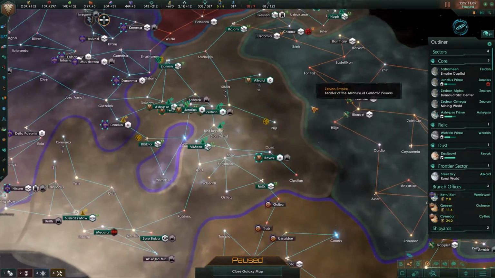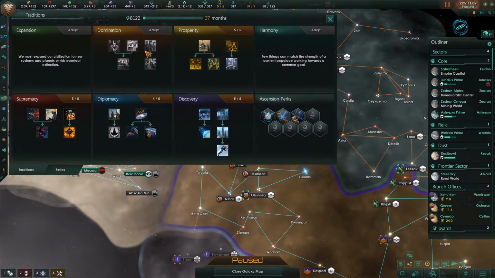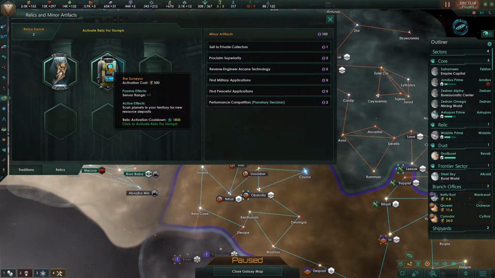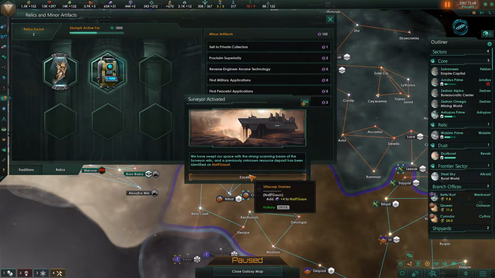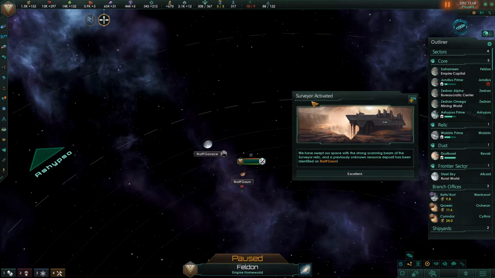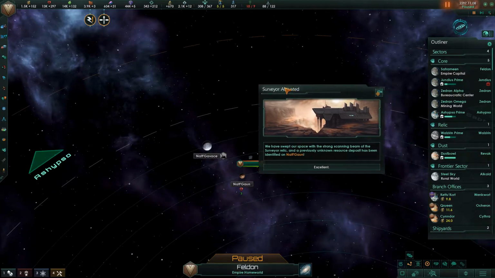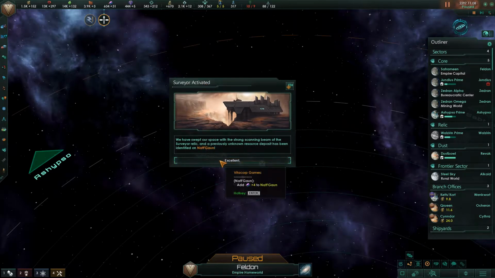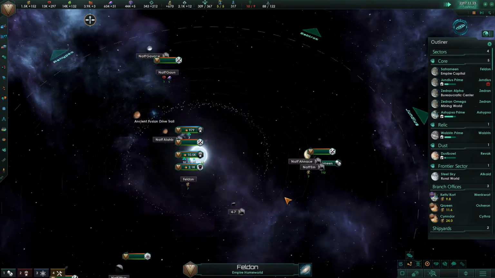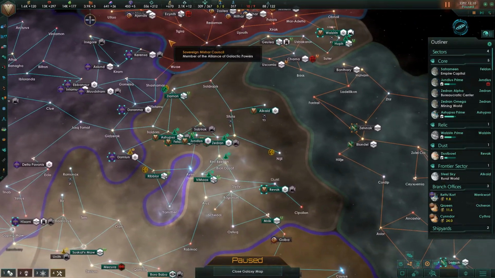So is that enemy fleet left? They do appear to have done so. That's excellent. Speaking of excellent, how soon until we can activate our relic? 2 days! Let's do so now. We have now found 4 alloys here. We have swept our space with the strong scanning beam of the Surveyor Relic, and a previously unknown resource deposit has been identified on Gaf Norn. Excellent. And it's already being harvested by this mining station. That was in our system. Wow. Very useful. I'll take those alloys, that's for sure.